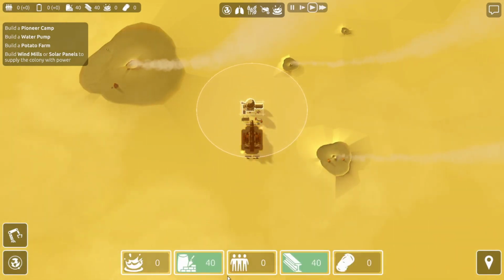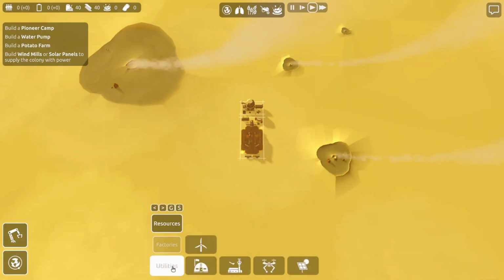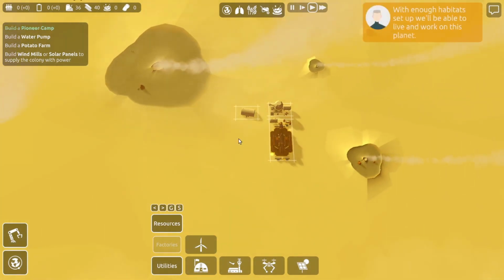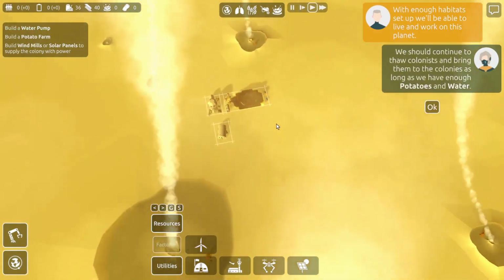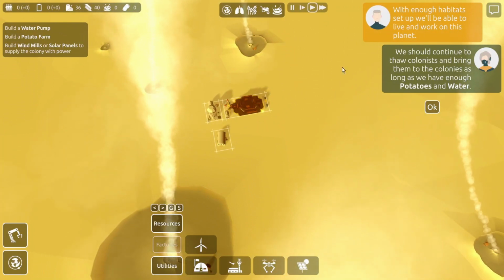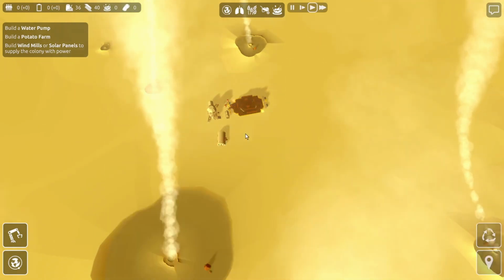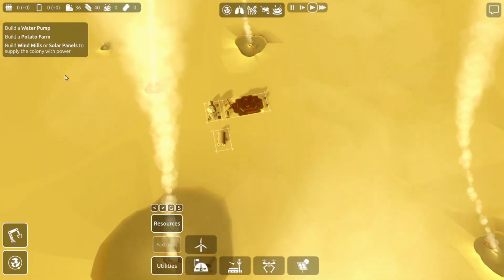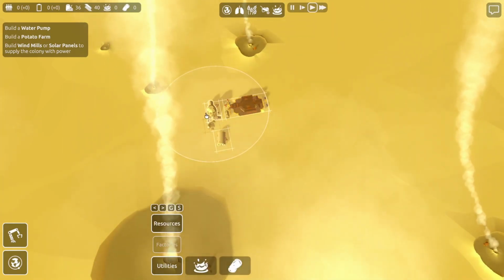Okay. So now we can start constructing. We need a pioneer camp. With enough habitat set up, we'll be able to live and work on this planet. We should continue to thaw colonists and bring them to the colonies as long as we have enough potatoes and water. So we have the pioneer camp. We need a water pump now.